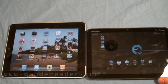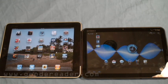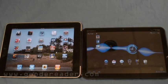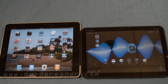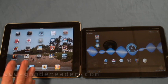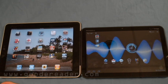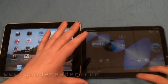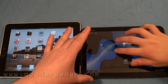And the Motorola Xoom should see a release outside the U.S. probably in about a month and a half or so. So again, the date's March the 2nd, 2011, and this has been a comparison between the Apple iPad, which really set the bar, sold the most units in 2010 and was a runaway success. And now we have the very best tablet that has been released since the iPad, in my opinion, and this is the premier 2011 version.